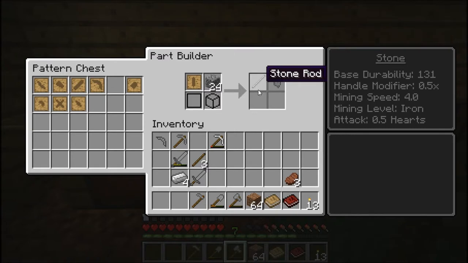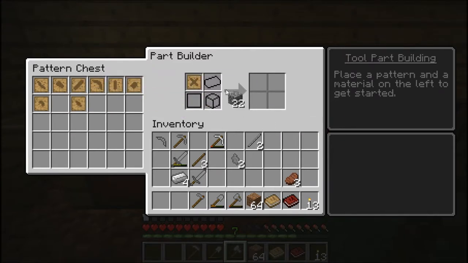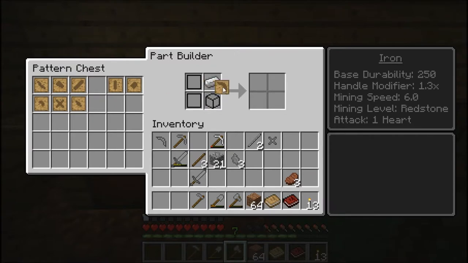Two rod. Oh, for fuck's sake. And I've got two of them. Oh, god damn it. Bindings. I think bindings. I mean bindings. Stone binding. Okay. I don't understand what I'm doing.